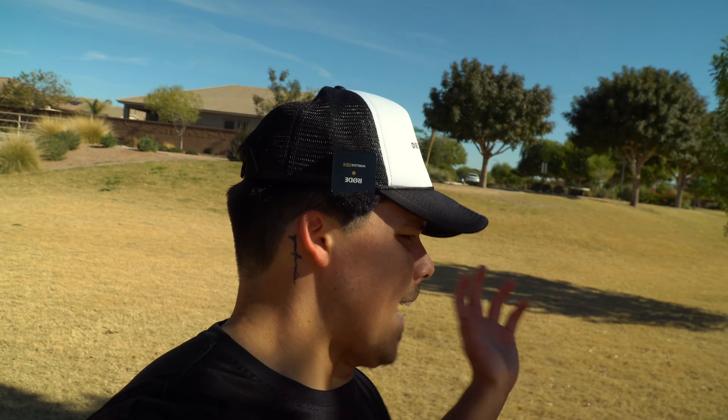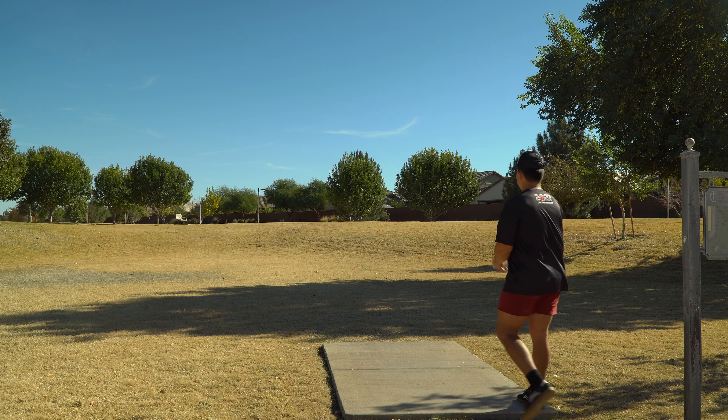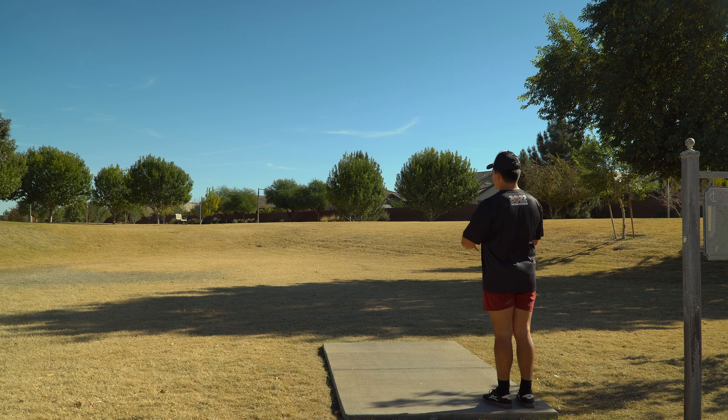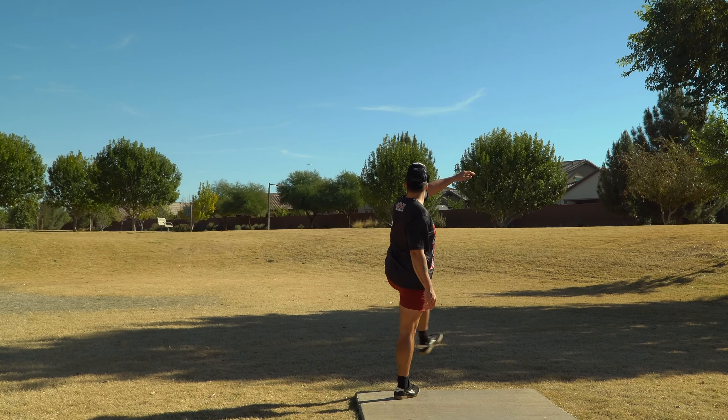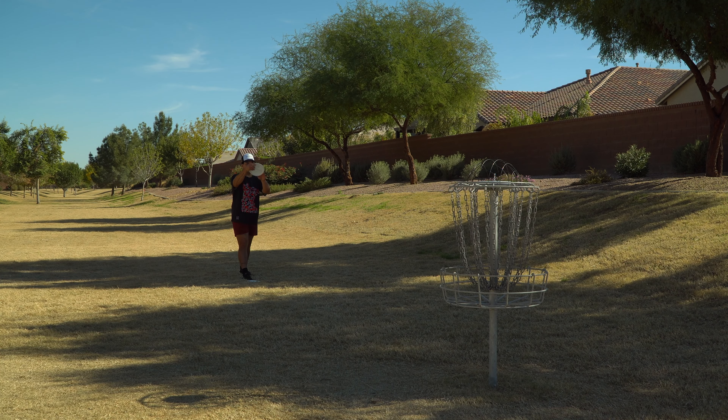We can make that — little 20-footer here. Marvel knockdown — absolutely nerdy. Let's go! Two more holes — we're actually going to play 10 because that's just how the loop brings us back to the front. Got a par 3 here and another par 4 to end. 283 — we're going to take the Marvel, power grip, hopefully get it to flip up and go straight. The basket is in line with me, about two feet right of that light pole. Love that! The form is feeling smooth, feeling good, somewhat powerful. Very direct and forward — I can throw some nice straight lines right now. Happy with it.